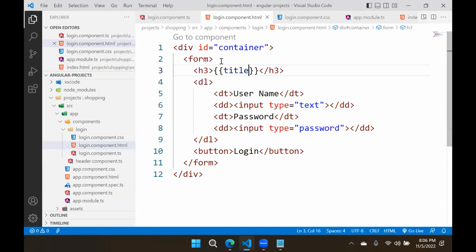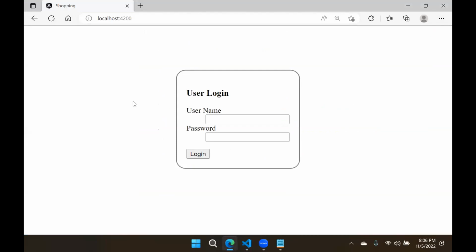You may be thinking, these are separate files, how can it access the variable or property of that file? Because they are already linked in your component, you linked them. That means now you can access that, and you can see it will display user login. This is a simple code-behind technique. So inline, we can add components, code behind. Now here markup is in a separate file, styles are in a separate file, and logic is in a separate file.